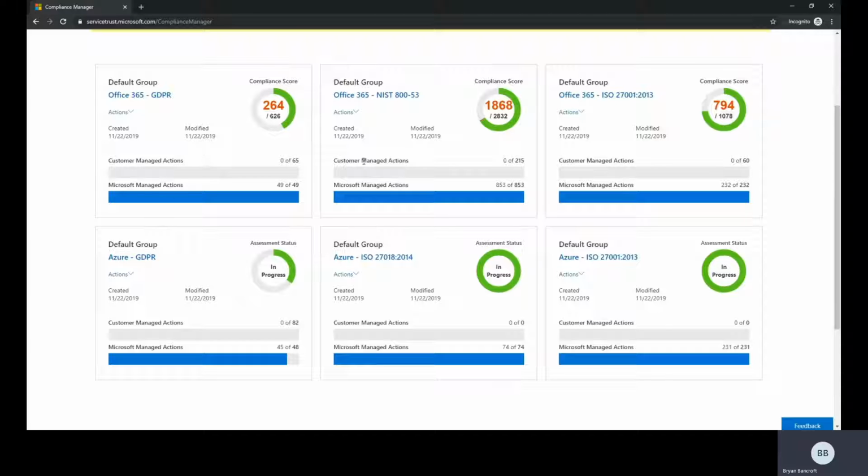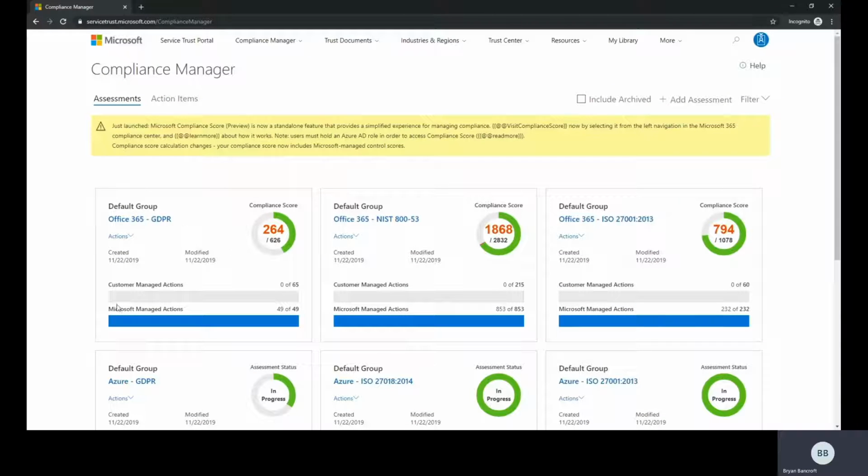Microsoft has a responsibility to be compliant as well as the customer, since they're handling all the data on the cloud, so they have an obligation to have a section of actions here as well. But those Microsoft ones should take care of themselves. It's the customer managed actions that we're really concerned about.